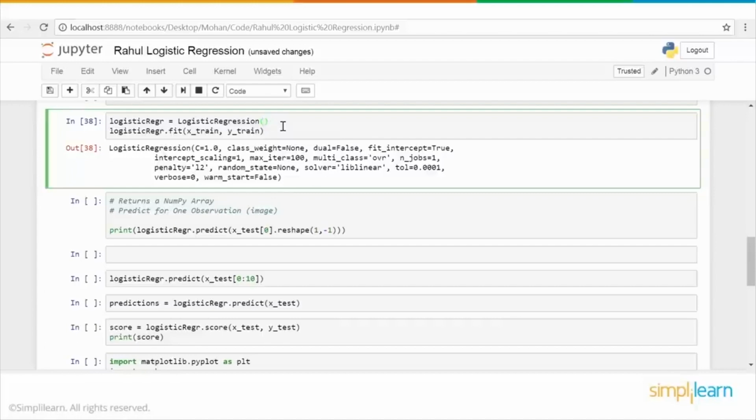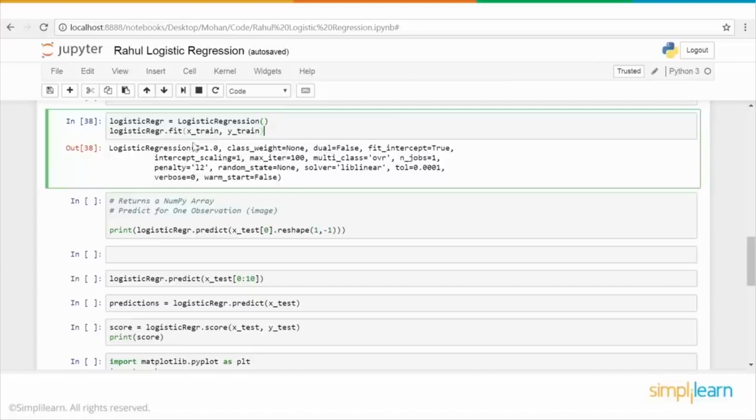All right, once we do this: in this case the data is not large, but by and large, training is what usually takes a lot of time. In machine learning projects, we spend a lot of time on the training part. Here the data set is relatively small, so it was pretty quick.